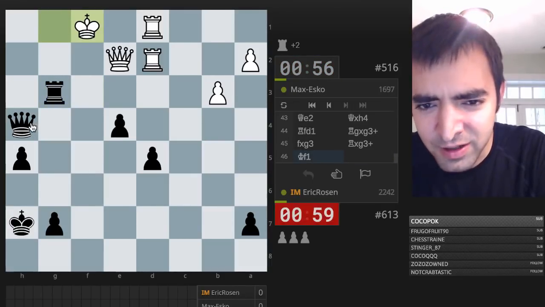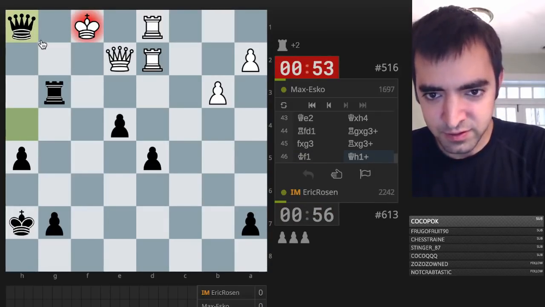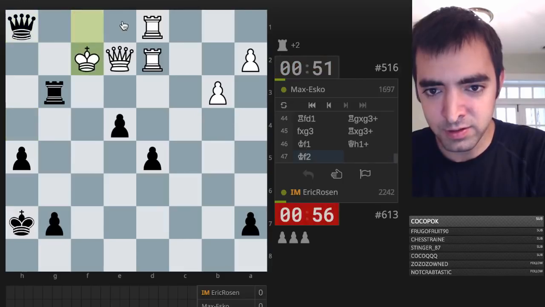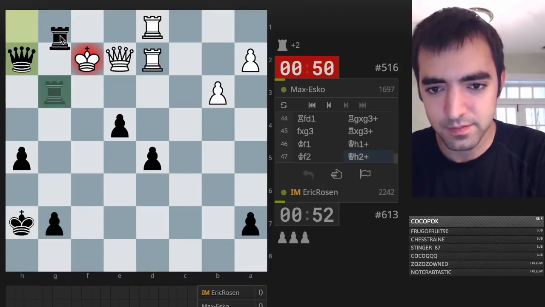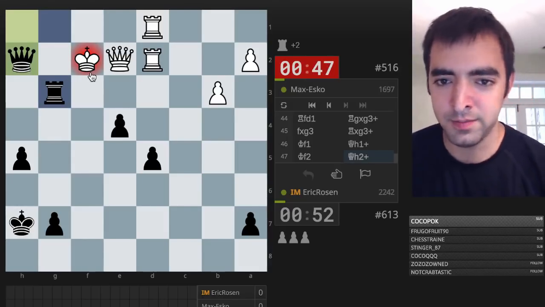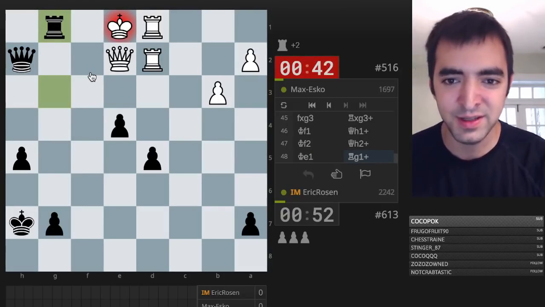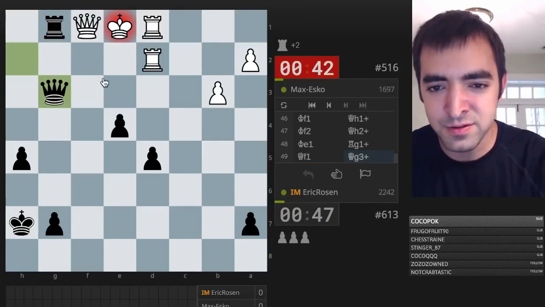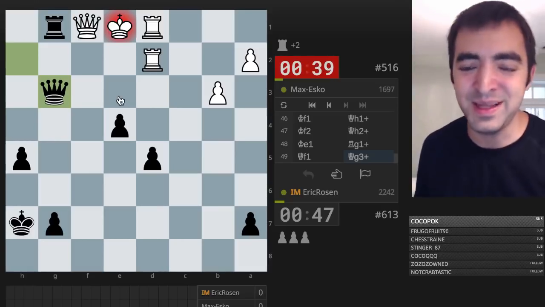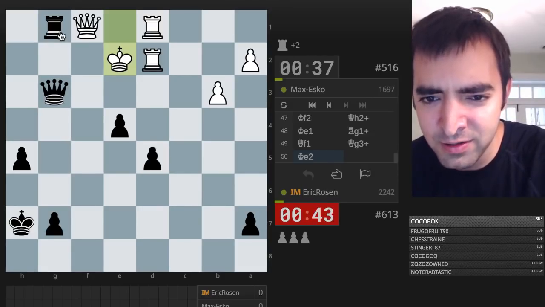Yeah, this is mate somehow, right? Queen h1. Queen h1, king f2, queen h2, king e1. Rook g1, queen f1, queen g3, king e2, queen f3, king e1, then I take on f1 with mate. Except he has rook f2 there. But if rook f2, maybe I can play e3, and he's just pinned. Wait, what was I calculating? Okay, I'll just win the queen.